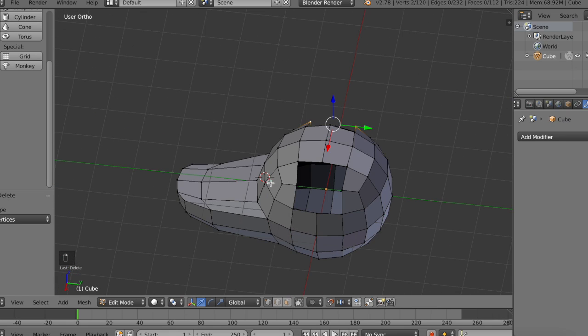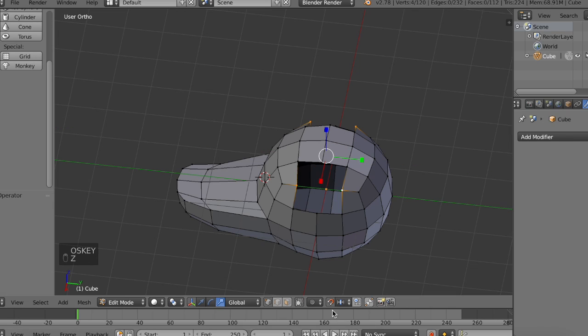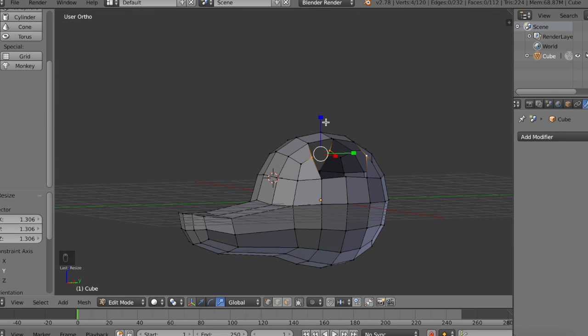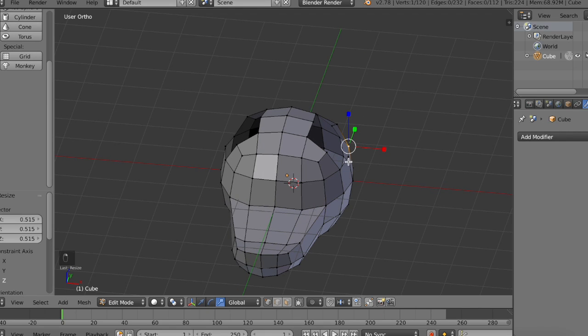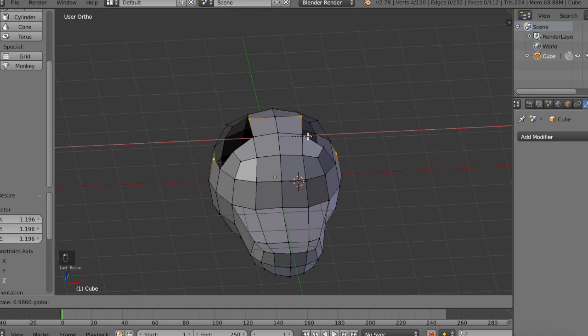And I'm just going to select these two vertices. I'm just going to try to kind of make a rounder ear shape.